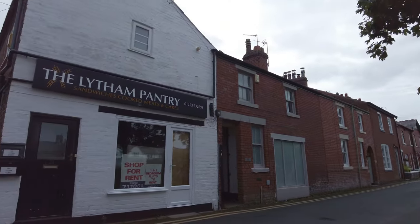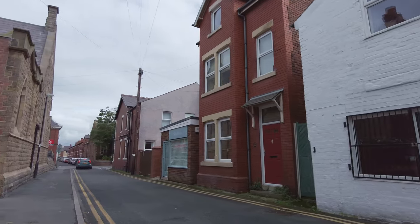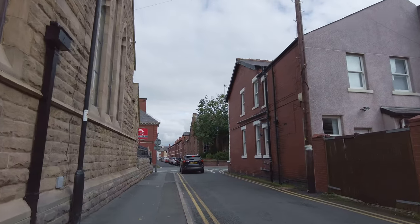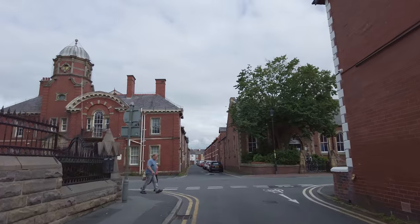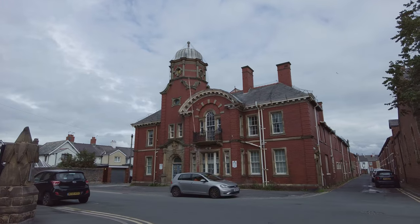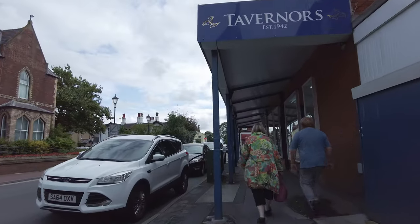I remember when this police station was still going - it's ages ago now. I don't know how long it's been empty, but I think what will probably happen once it's sold off is it'll all be turned into very expensive apartments. I've nipped down this little street - there are more houses and businesses down here. I just met some fans while filming the police station, so hi to you if you're watching! I got spotted here in Lytham. Coming back onto Banister Street - good look at the police station there. And that's the Institute building.